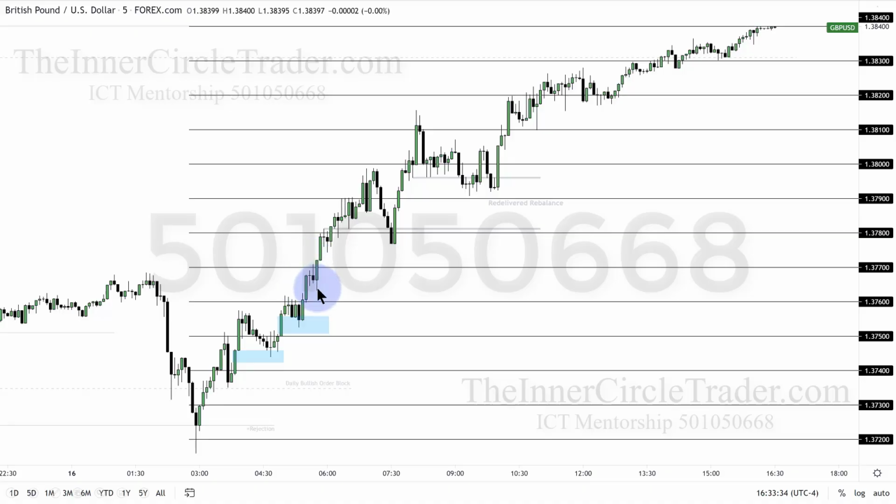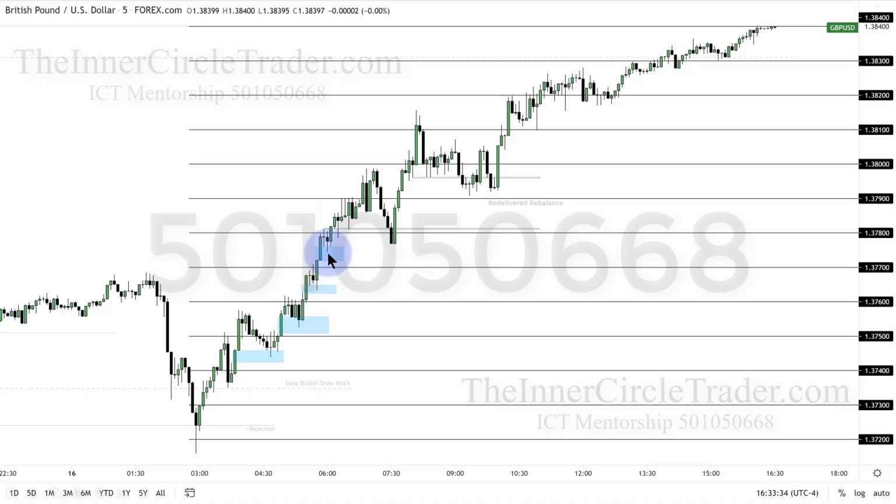The market trades back down into another fair value gap right here. I can buy again. The anticipation is we're going to trade through this threshold of 10 pips and go to the next 10 pip marker here. Then once it trades there, I can trade another discount array, which is right in here, another fair value gap, trades down into institutional order flow. I could be a buyer there.